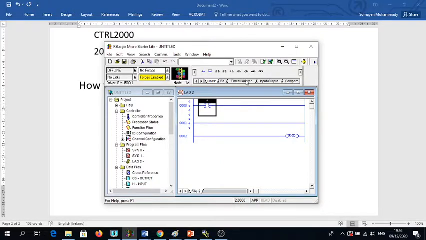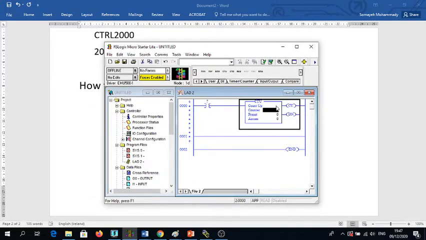Now I have the timer/counter menu here, so I'm grabbing my counter from this menu, and you see we have two types of counters. One of them is CTU, counting up, and another one is CTD, for counting down. First I'm going to show the counter up CTU, and if I still have time I'll show the CTD also. So I grab my CTU and I put it on the right side. As you can see, it is green because I'm putting it in the correct place.